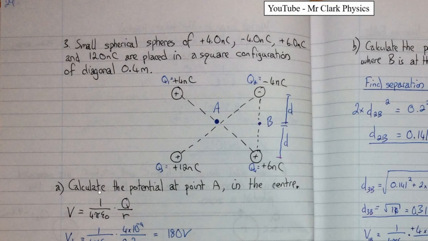So what we're asked to find is the potential at point A, which is exactly in the center. And you might say, well, how am I going to do that? Well, it's the same trick as before. We work out the potential for each one separately, and we add them all together. We don't have a symmetry here, though. Or at least we don't have a complete symmetry. So this negative one will make the potential higher, this positive will make it lower, and these two effects will cancel each other out. But down here at the bottom, we have two positive charges, which are both going to add to it. And you can see that part B actually asks us for a slightly more complicated value.